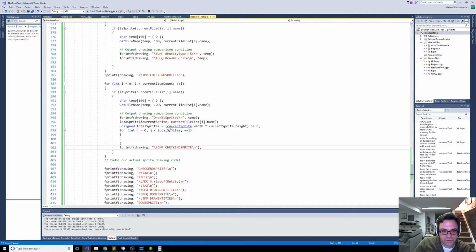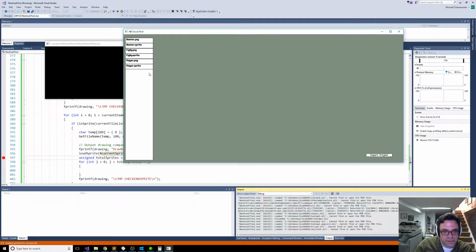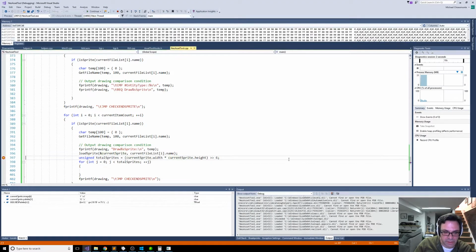Yeah. So let's make sure my totally untested theory actually works here. I don't see why it wouldn't, but I have been known to make silly mistakes like this. So let's see, which sprite is this? This is the blaster, which is 16 by 8. So that says that's 2 sprites. That looks okay.